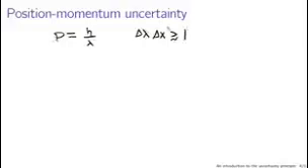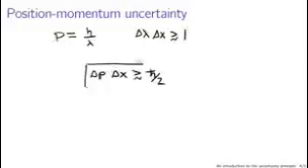Combining these relationships together in quantum mechanics, and this is not something that I'm doing rigorously now, I'm just waving my hands, gives you delta p, delta x is always greater than about equal to h bar over 2. And this is the correct mathematical expression of the Heisenberg uncertainty principle that we'll talk more about and derive more formally in Chapter 3.